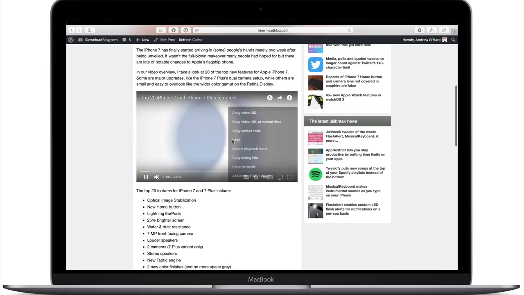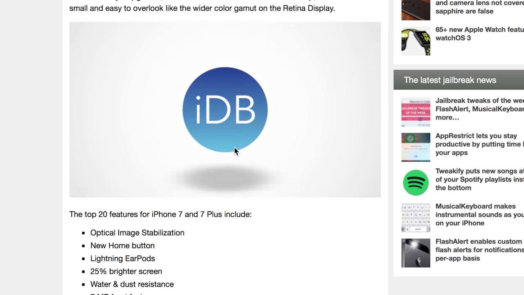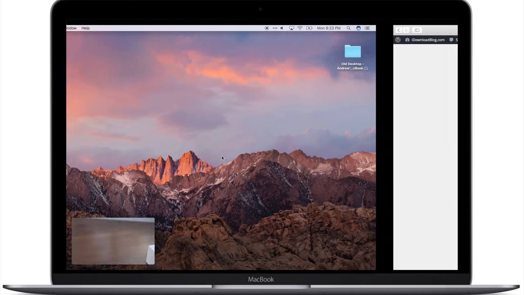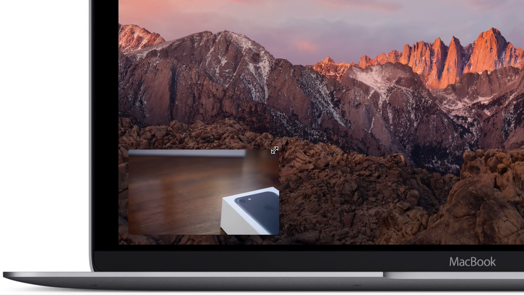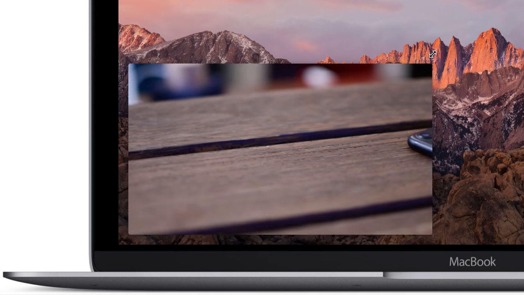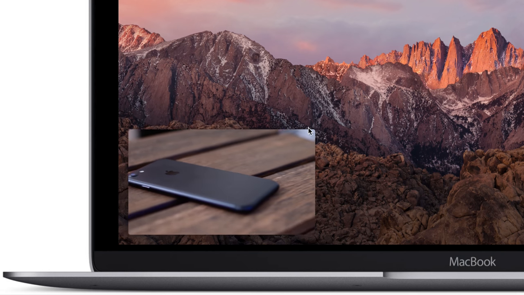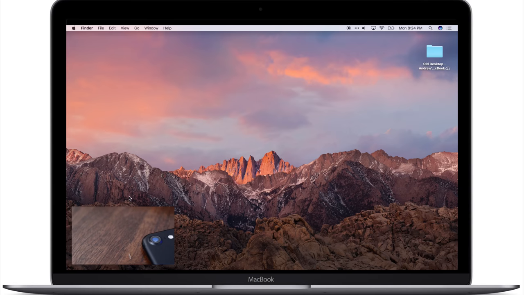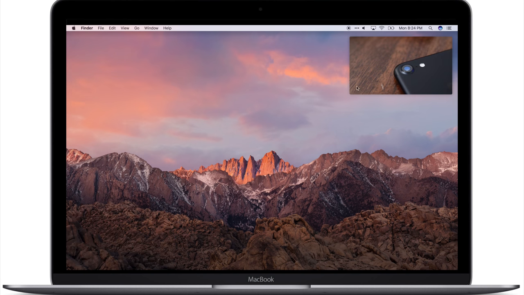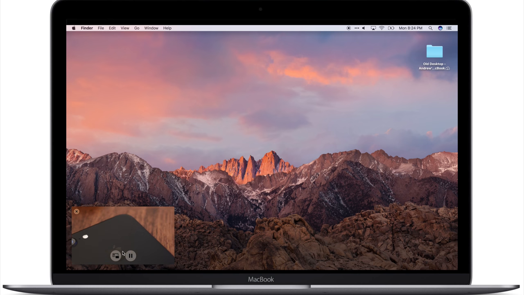We also now have picture-in-picture. This is a great new feature inside of macOS Sierra. So any video inside of Safari that's a native HTML player will automatically have it built in, and third-party ones can add it via a new API. But it really just allows you to resize the window. You can put it in any of the four corners, so I can throw it in the top left, top right, bottom left, bottom right, just by dragging it into those spots, and it'll snap into that corner. You can resize it to about a quarter of the screen.